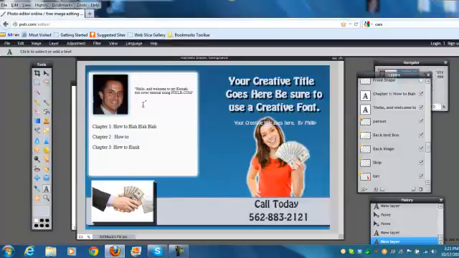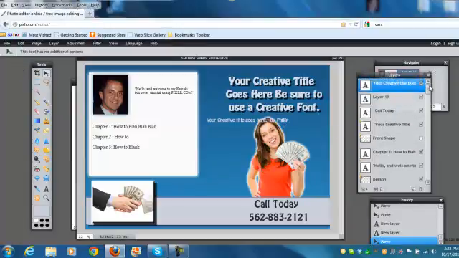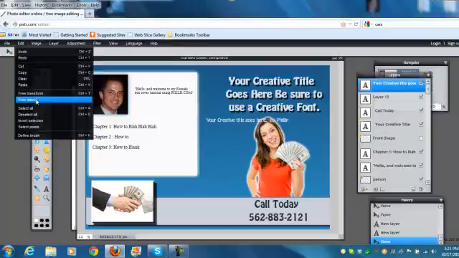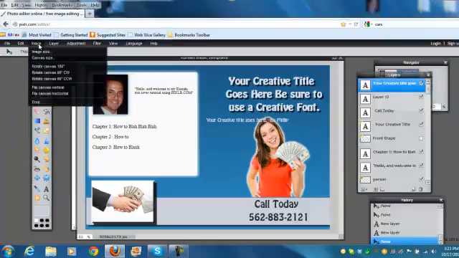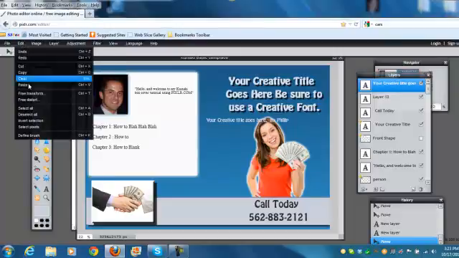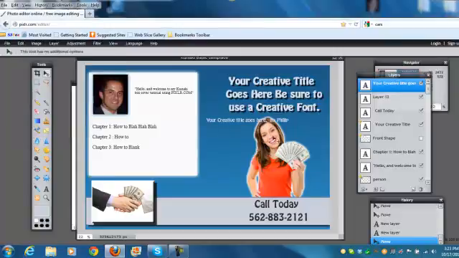Okay, now I have this text that I need inside there. I'm going to go up here, it's the top layer. Edit, free transform, let me see. Okay, yeah, edit, free transform.